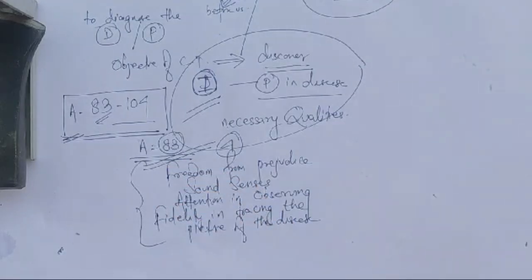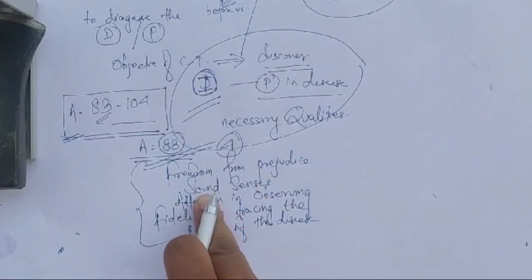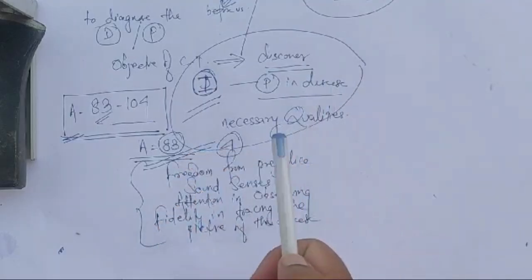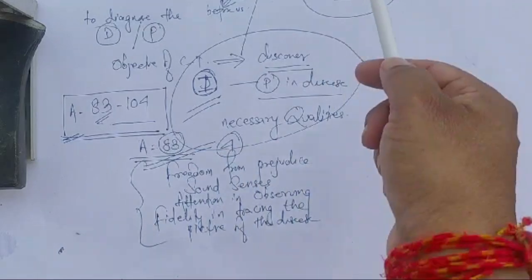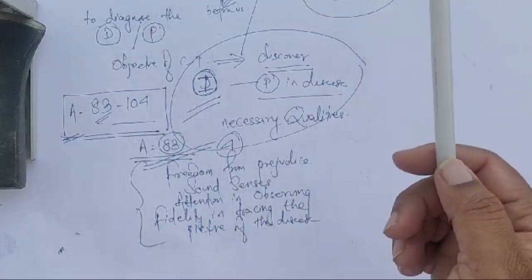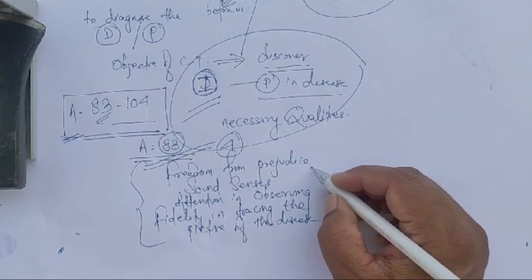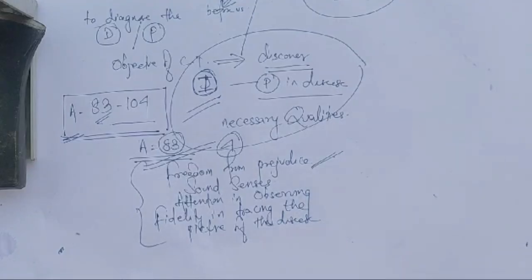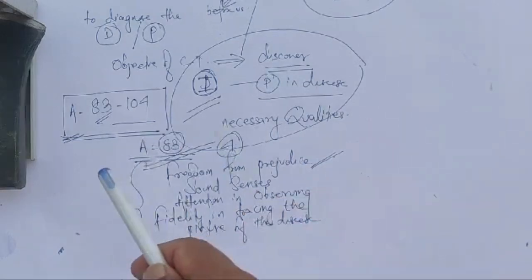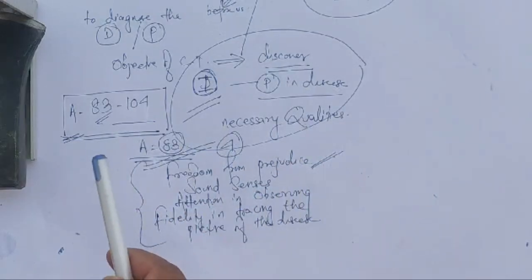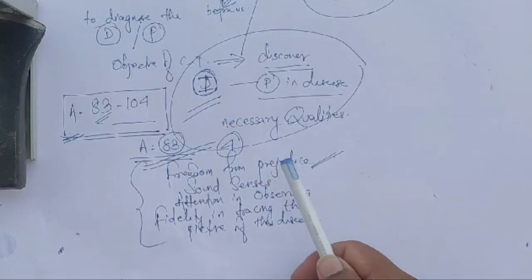These are the 4 essential qualities required by the physician to conduct an individualizing examination of a case of a disease. Freedom from prejudice. Prejudice in the sense, for influenza, I have given arsenic that worked very well for 10 patients. I will give it again to this patient also. This is prejudice. You have to be free from that prejudice.